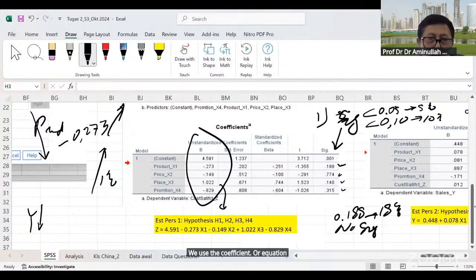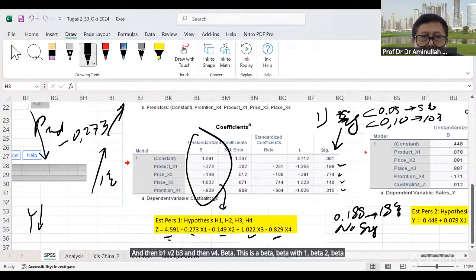Yeah. 4.5 is a constant, and then B1, B2, B3, and then B4. Yeah, beta. This is a beta. Beta 1, beta 2, beta 3, beta 4.